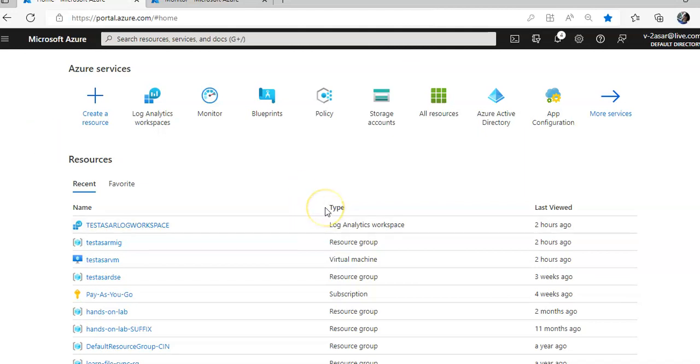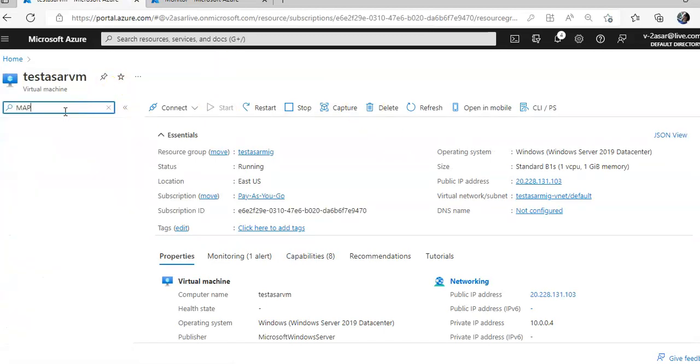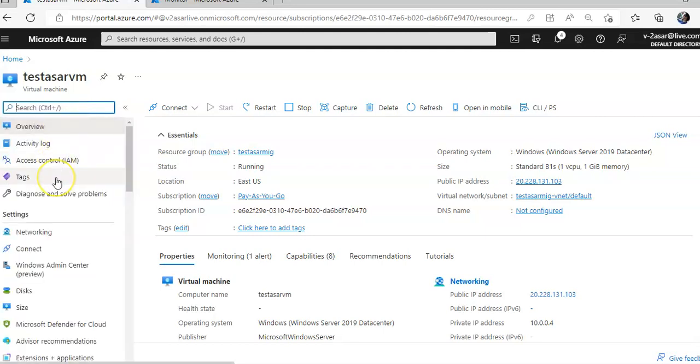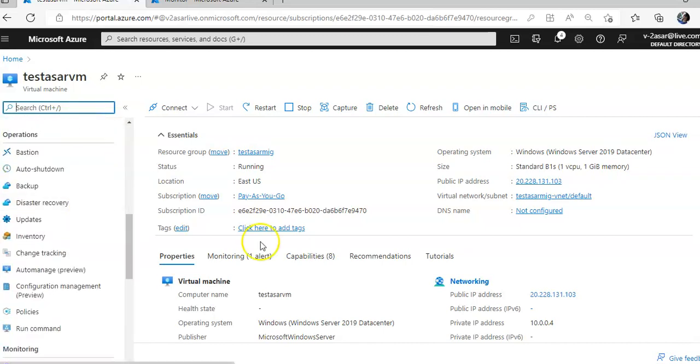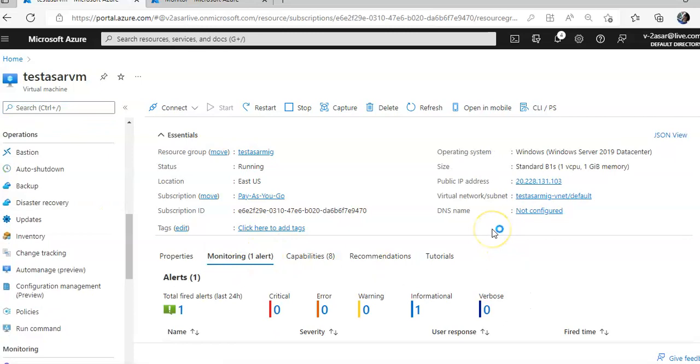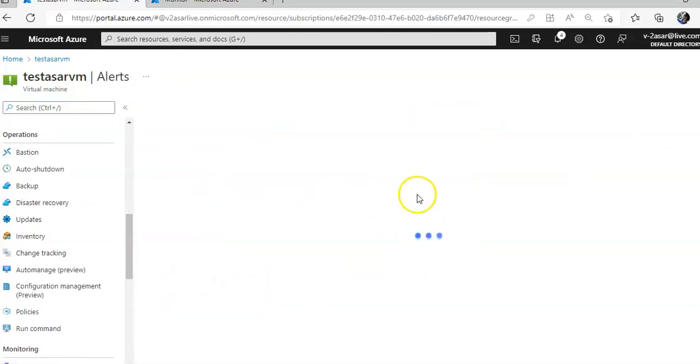So if I go to my VM that I have enabled VM Insights for, and look for the map feature, it is not here, so it must be under monitoring. I have an alert.